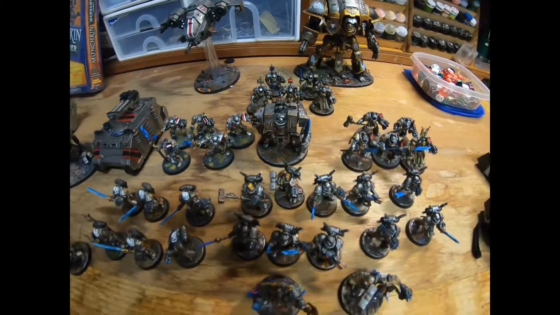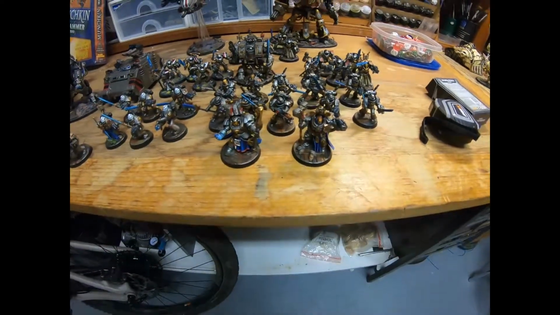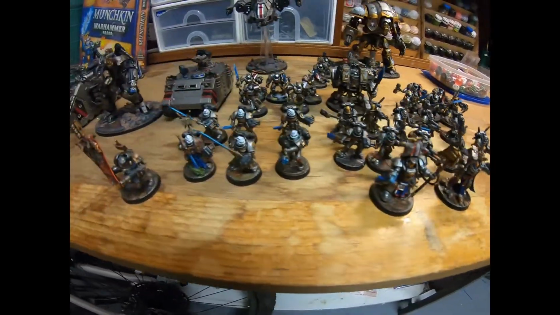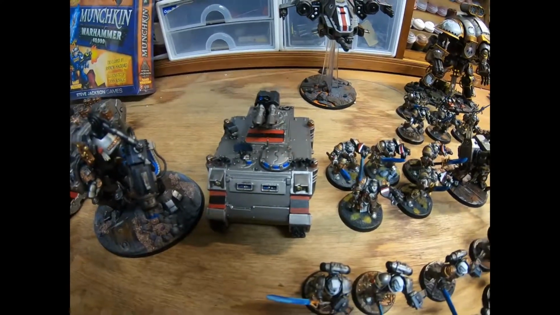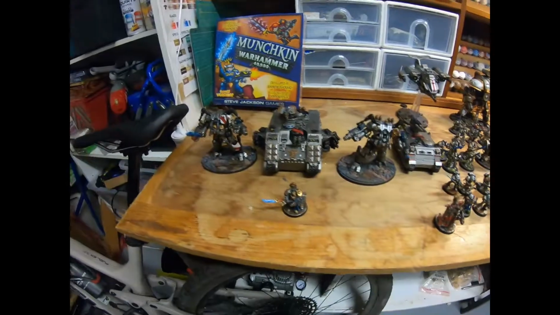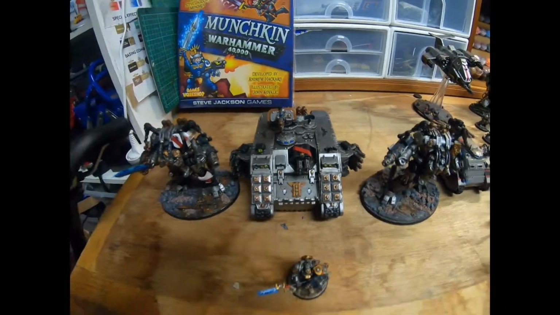Venerable Dreadnought with a lascannon. Interceptor squad with the jump packs, teleport packs. Just a Grand Master, not Voldus. A Librarian. Purifier squad. They'll be riding around in a Razorback. The Banner guy, and he's got the Relic Banner. And then I've got 2 Dreadknights, Captain, and Land Raider Crusader.